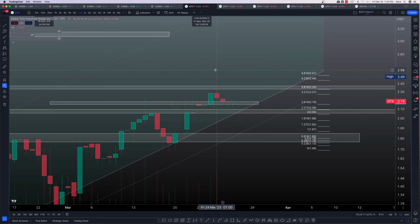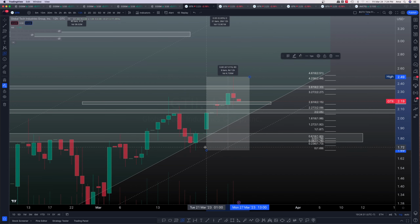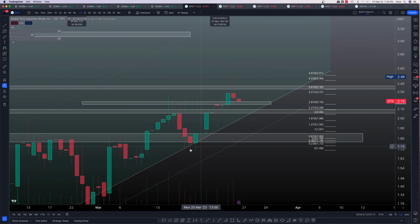Okay, but nothing in the technicals is suggesting that this could be a potential reversal. This definitely looks more like a pullback, if anything, right? And it's really only fair that it does that, since we've seen almost 50% upside since we were looking at these signals fire off just on Monday, right? So very, very interesting times here for GTII, continuations to the upside.